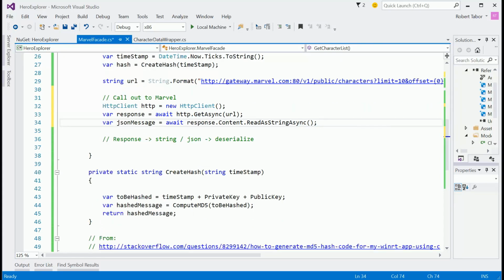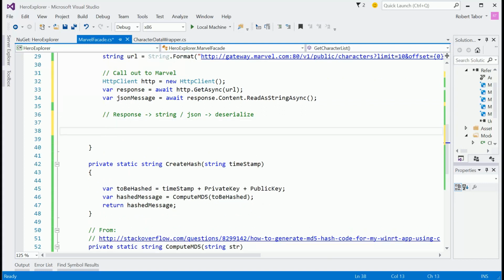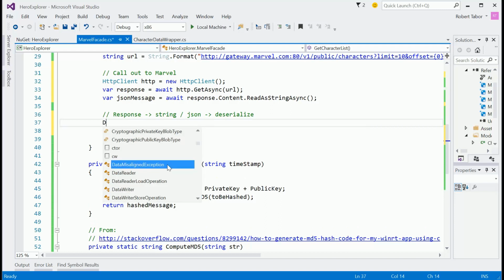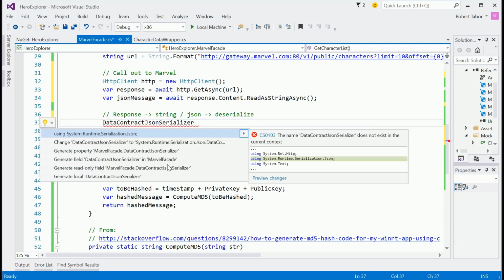Now I need to take that JSON and I need to deserialize it into my classes. And to do this, I'm going to use the data contract JSON serializer, right? And we should already have that reference in our project.